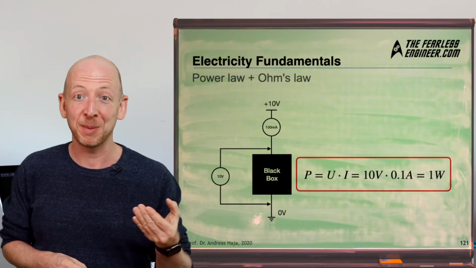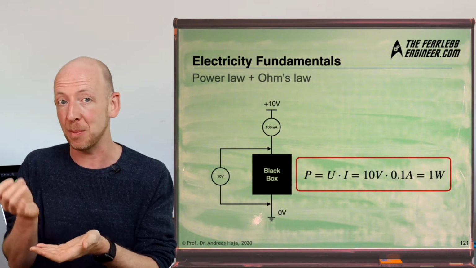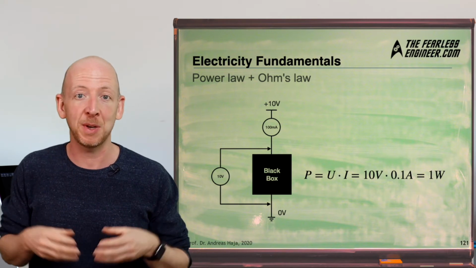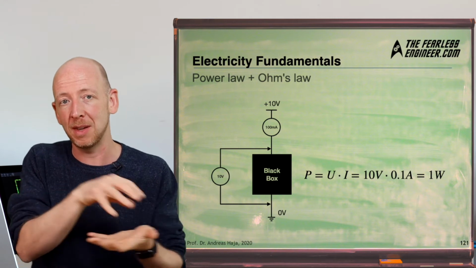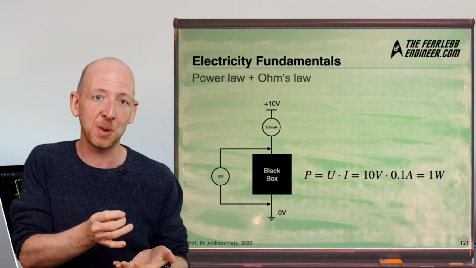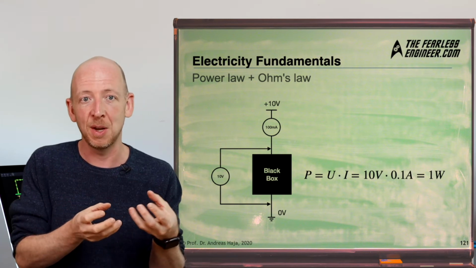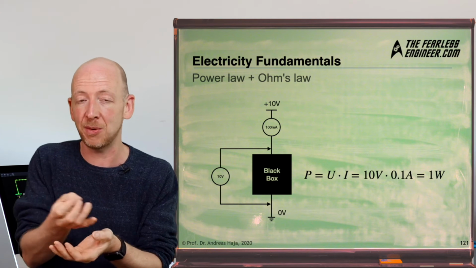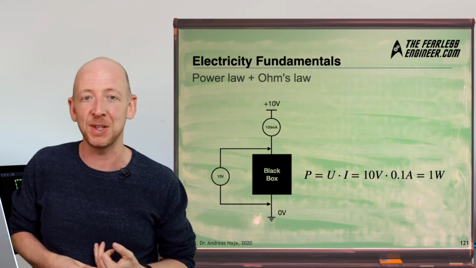At 0.1 amps current and 10 volts of voltage, we get with P equals U times I a power of 1 watt, which is converted by the black box you can see here. And as we have already seen, work means that energy is transformed from one form into another form. And the initial form here is the potential electric energy that is converted into kinetic energy, which is the electric field performs work on the charges, and when the charge carriers move through the black box you can see here, a conversion into other forms of energy takes place.